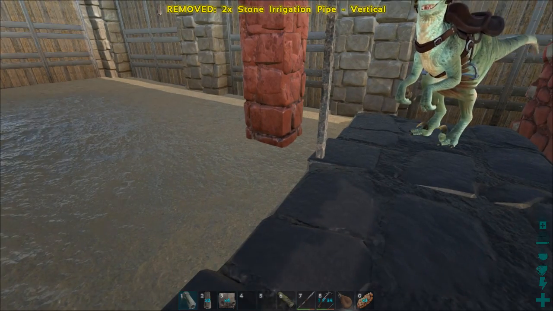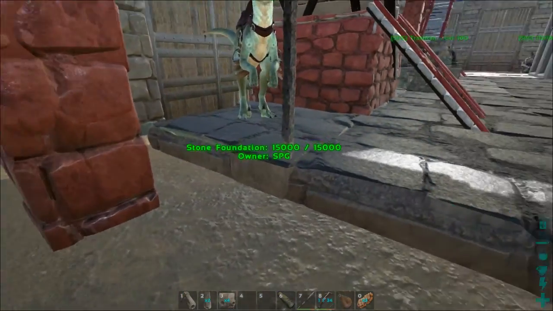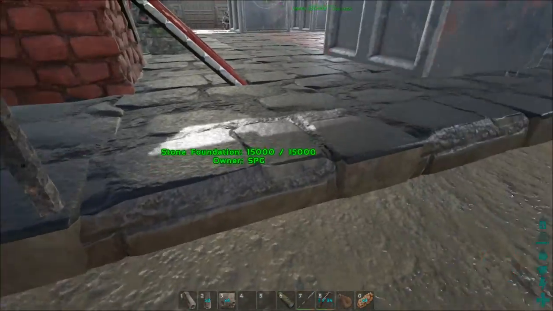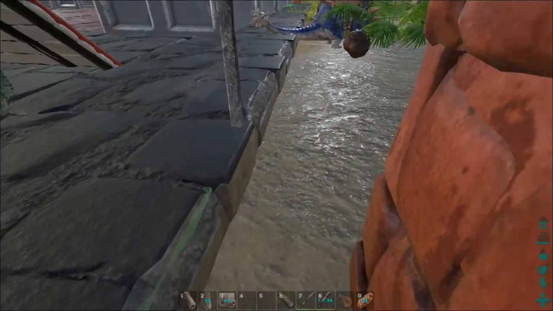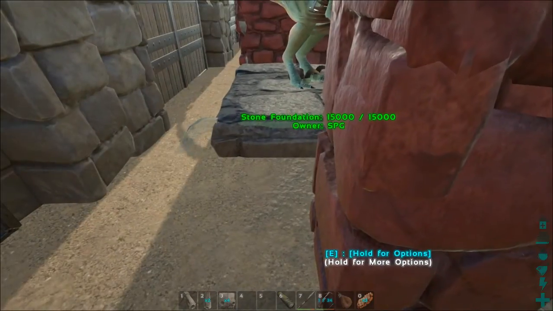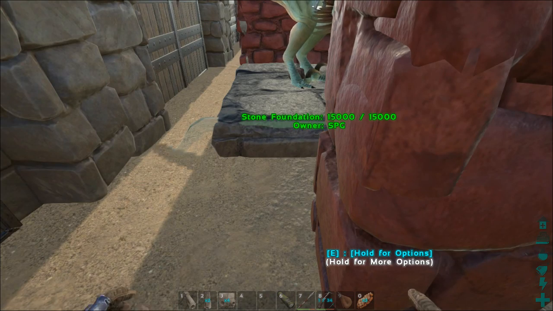Looks nice. And since the pipe up there is going this way, this will only work this way or the other way around. And the other way around only if you place this first, and then it can snap to this side as well. But looking at this, it's in the water, it works.